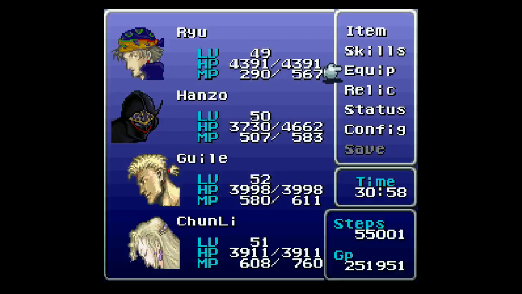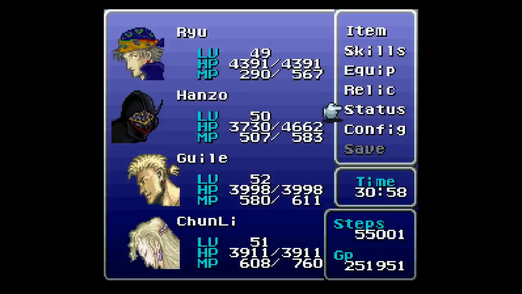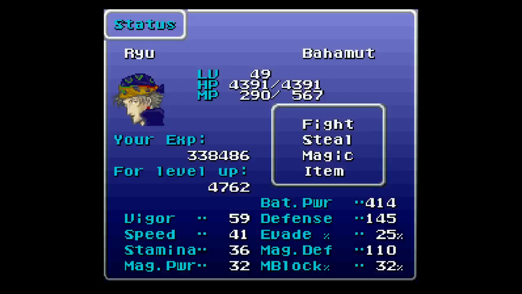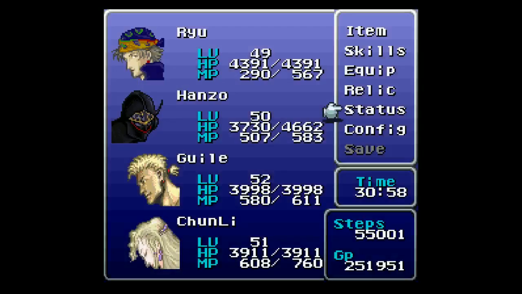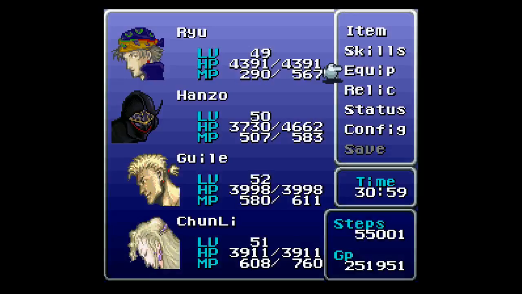Alright. Man, everybody needs to freaking rest up. Alright. Alright, I think we're good. Now, you might be wondering, I should have been doing this from the beginning, I didn't think about it. The more health that Ryu has, the more damage this one does, and then the more health he loses, the more damage this thing does. Even though the more health you get still does increase the Valiant Knife's attack power. He's pretty ridiculous.